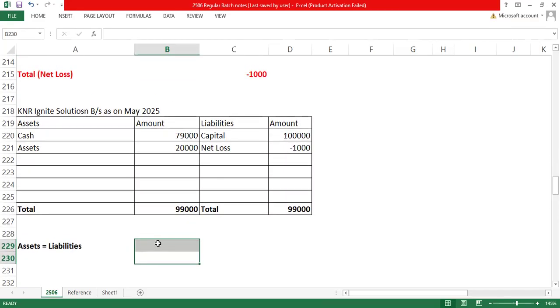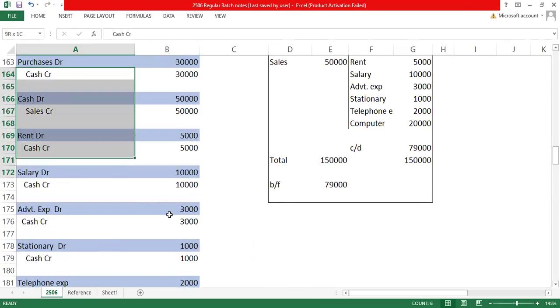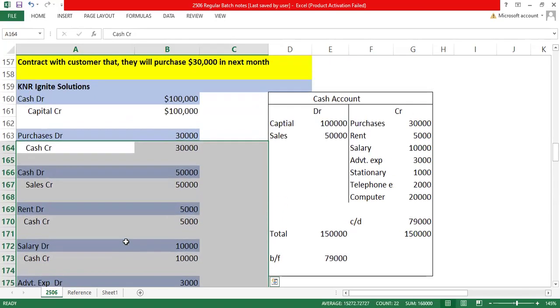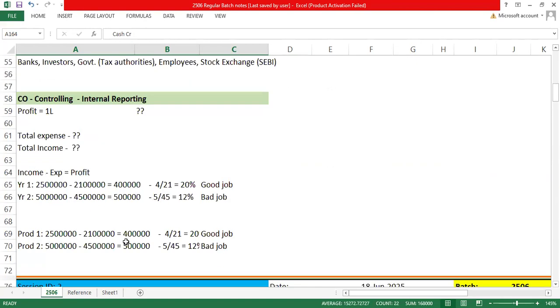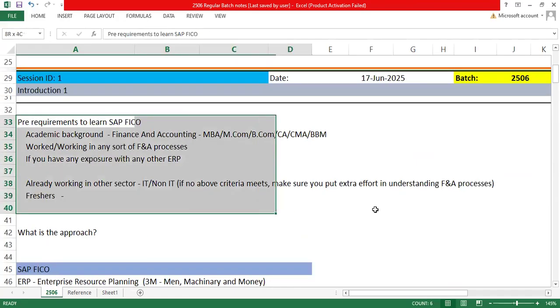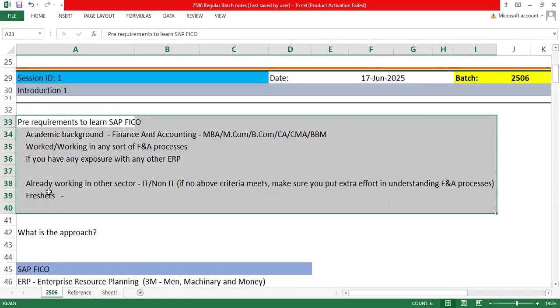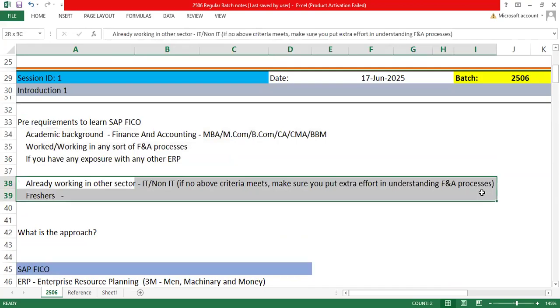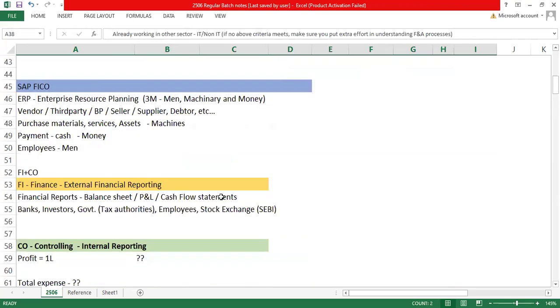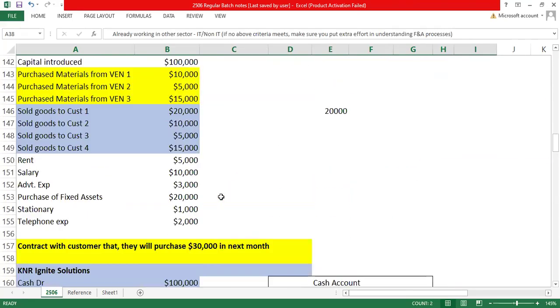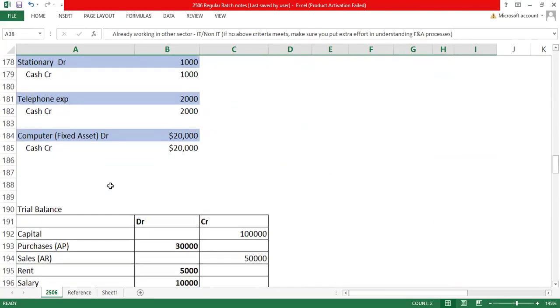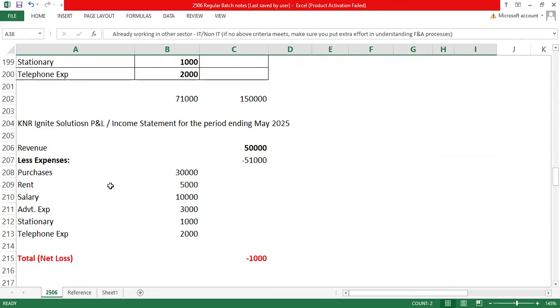Now those who are still not yet comfortable to prepare these statements, I'll now show you how to write journal entries. You might be somebody coming from a non-accounting background, who doesn't have finance and accounting working experience. Like I mentioned, those who don't meet any of these criteria fall under this particular category. That is where I'm going to give you some clues and tips on how to write these journal entries. Those who are already comfortable, maybe you can also pitch in and help me if I go somewhere wrong.